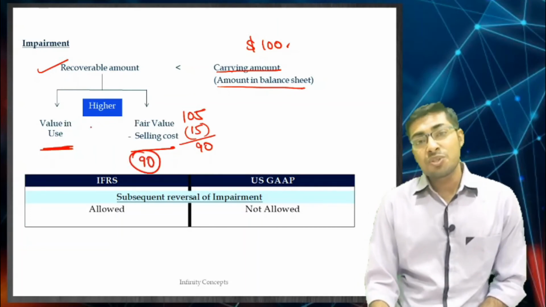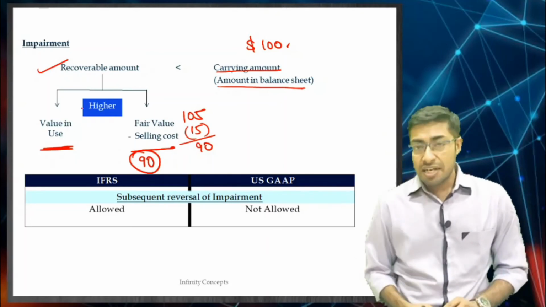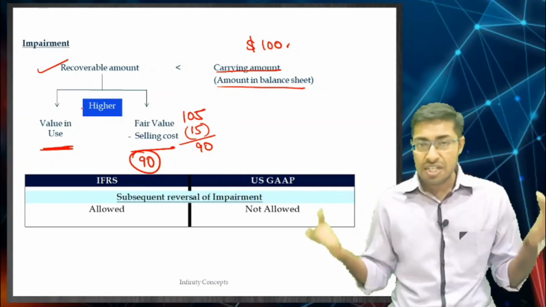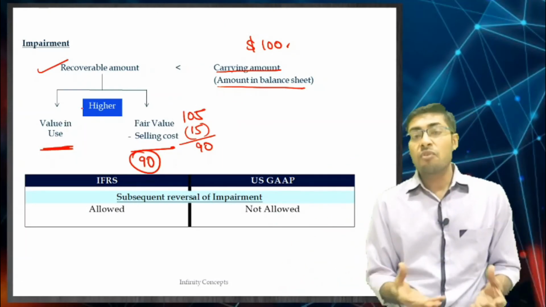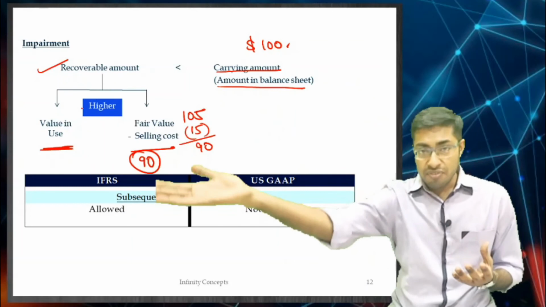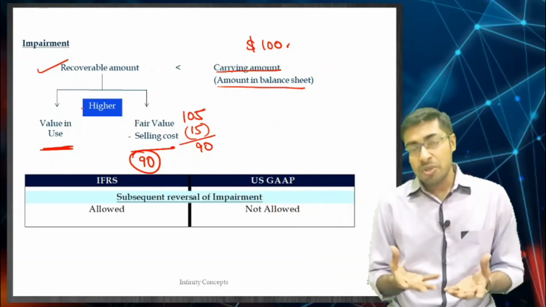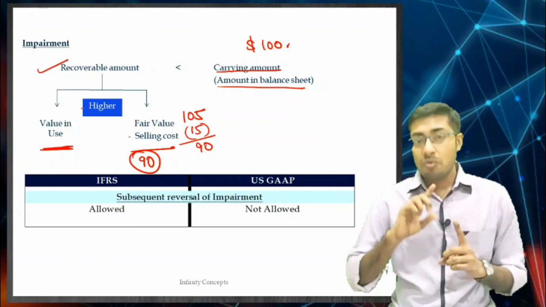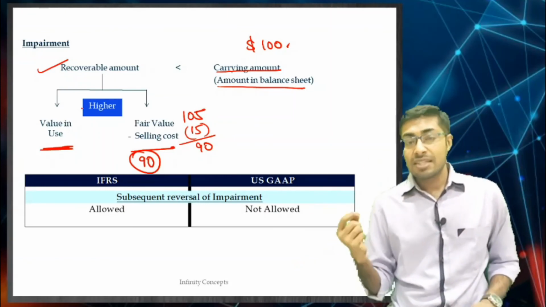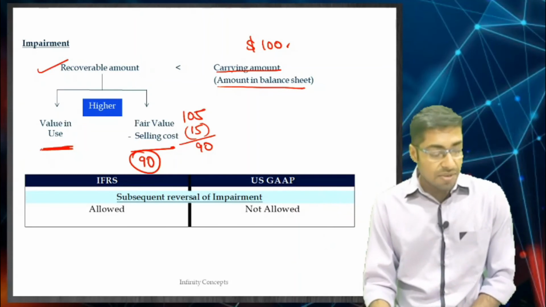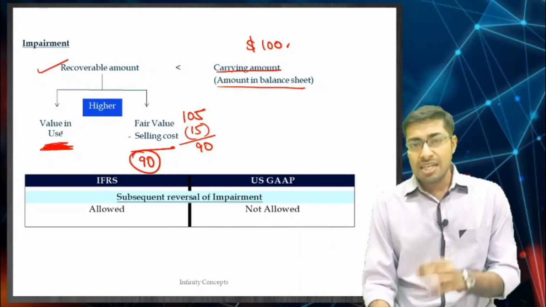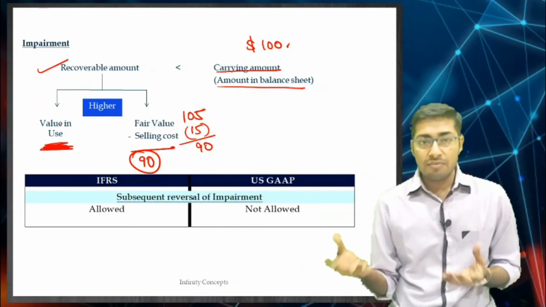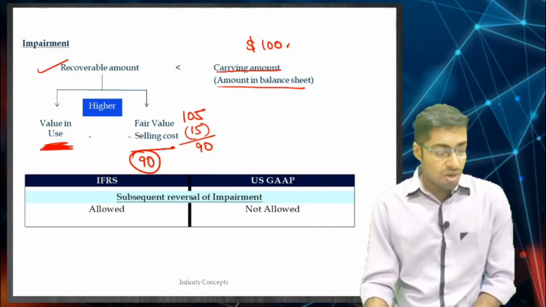And value in use, what do you mean by value in use? That is by regularly using this asset, obviously you will use the asset to manufacture or produce something. From the goods that you produce or make, there will be certain profits, right? So by using this particular asset, what is the profit that you are going to generate? That is what you will have to calculate. So value in use is the present value of the discounted cash flows, whatever you get. That is your value in use.